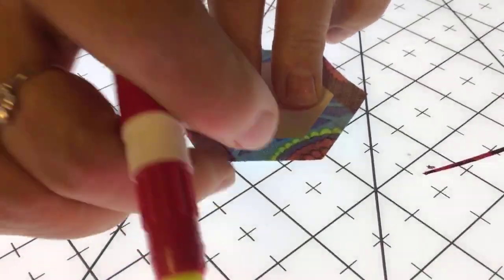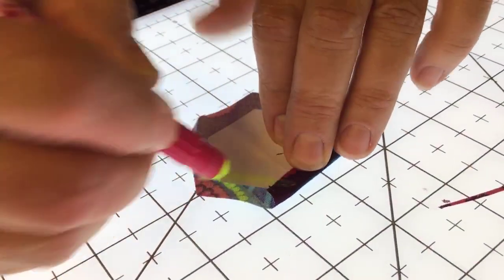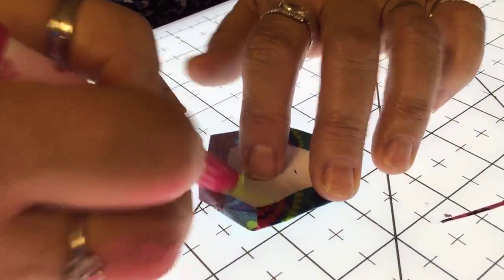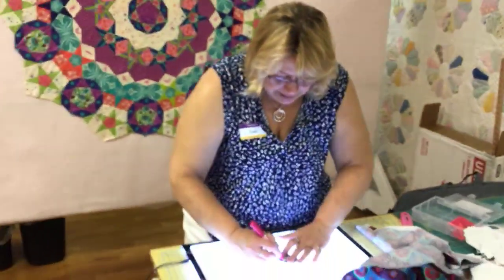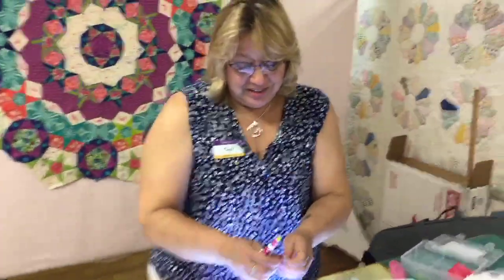There's going to be a little dot of green in each corner, which will be fun. Typically what I do is cut all my pieces of fabric and then sit in the chair while my husband watches TV — I get to sit there with him and do all my gluing. I'll glue for a while, then decide I want to sew for a while, then glue again. Some people cut everything, then glue everything, then sew everything. I get bored — I want to change it up. Typical kindergarten kid.